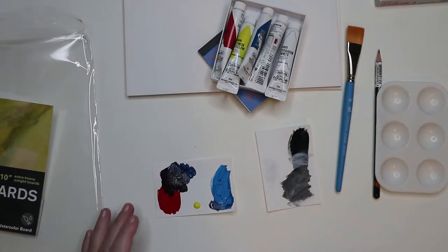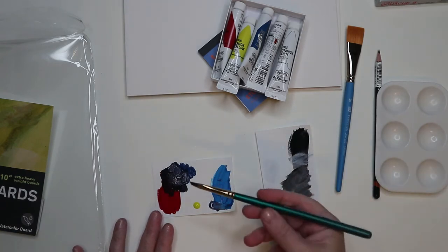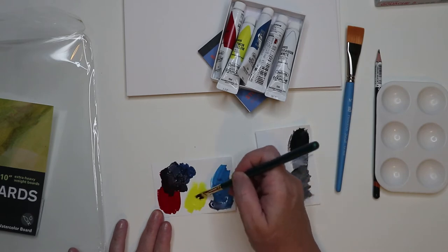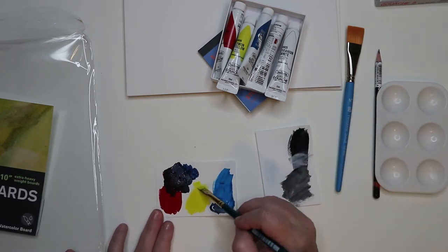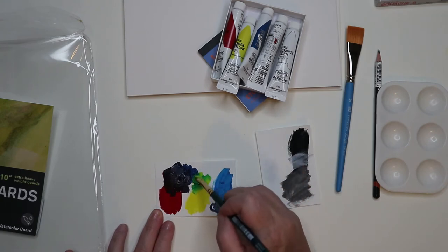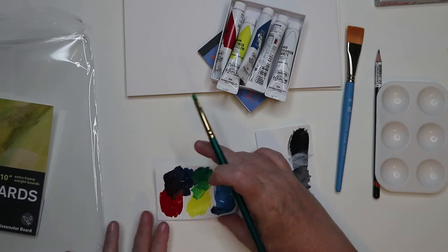Let's see what our yellow looks like spread out. Blue everywhere. There we go. Nice clean brush. Spread out our super vibrant neon yellow. And I let it sit there too long, so I've got a little circle where it dried on the outside edge. A little water. Ooh, it makes some green. I'm digging the textures too.